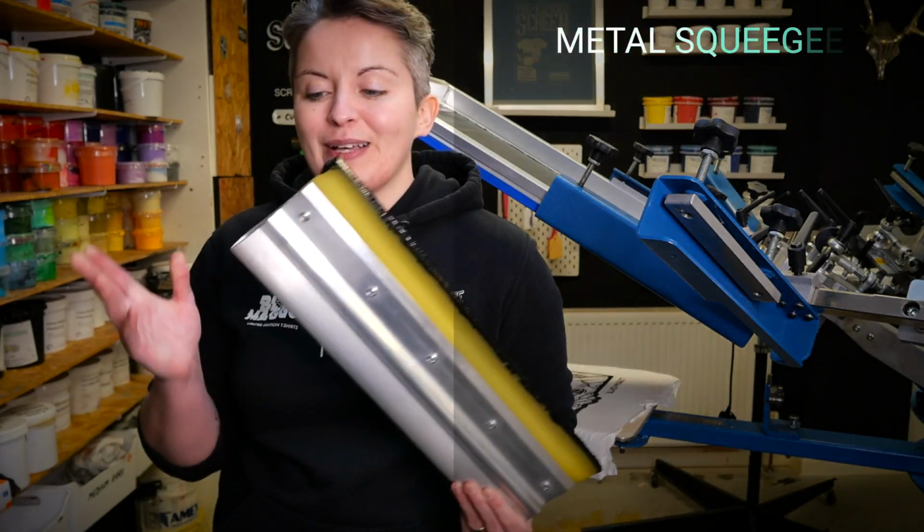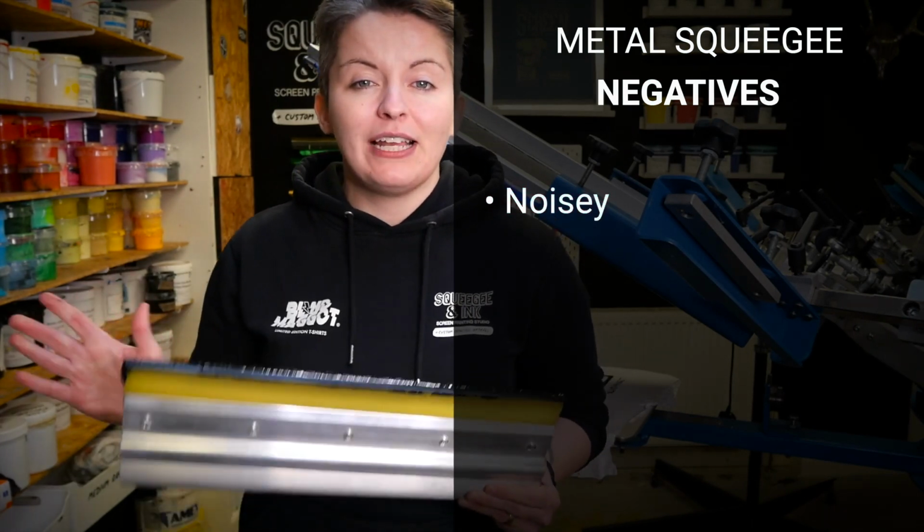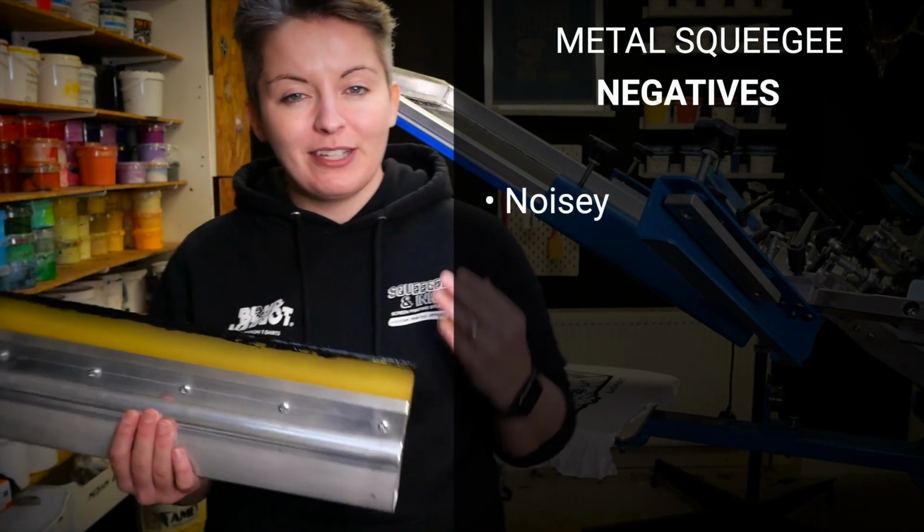The negatives to the metal handled ergonomic squeegee are that it's noisy. That sounds like a really weird thing to say, but I'm just going to show you because it is irritating.